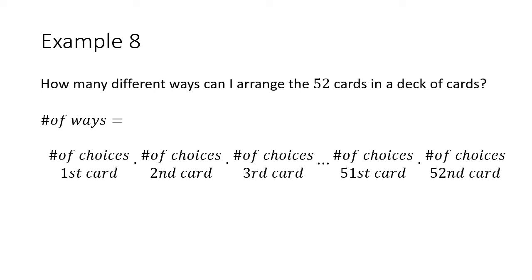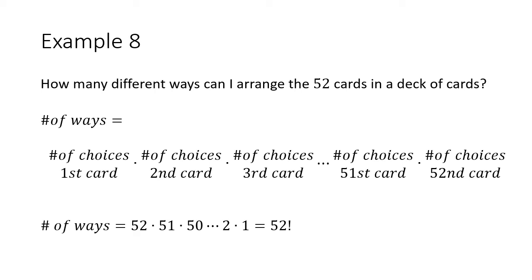Now what about the second card? Well, this goes back to that problem with the kings a second ago. Now there's only 51 cards left in the deck, so I only have 51 choices of what I want to put as my second card. Then my third card. Well, now my deck only has 50 cards left in it, and so I can only do that 50 ways. And then 49, and then 48, and then 47, and all the way down till we have the last 2 cards, and there's 2 choices for the second to last card, and then only 1 choice for the last card.